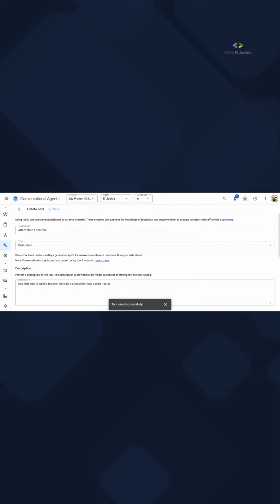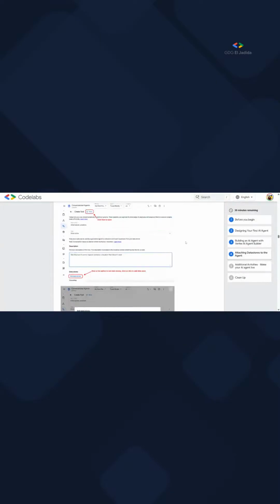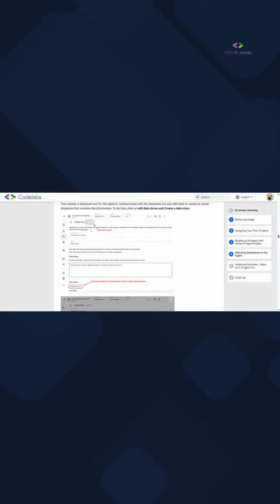Okay, let me share this tab. So this is where we are at. We're adding data stores. We've done this. It's now for me to click create, and I'll do that now.